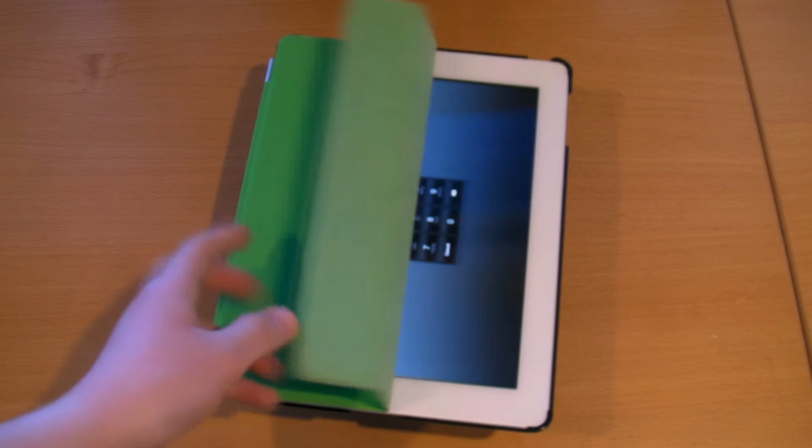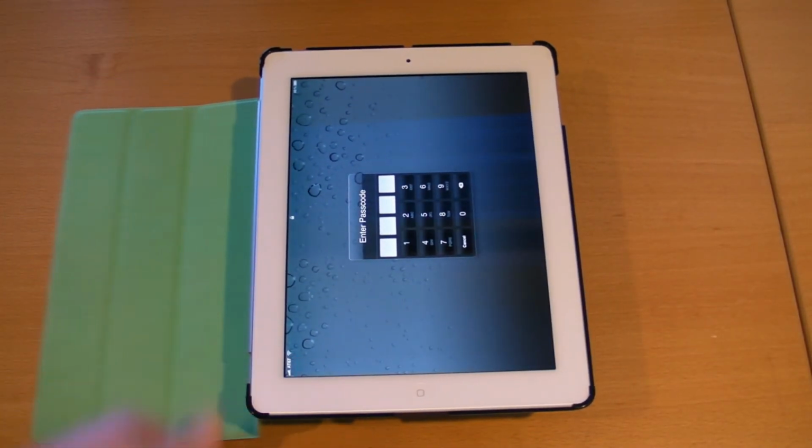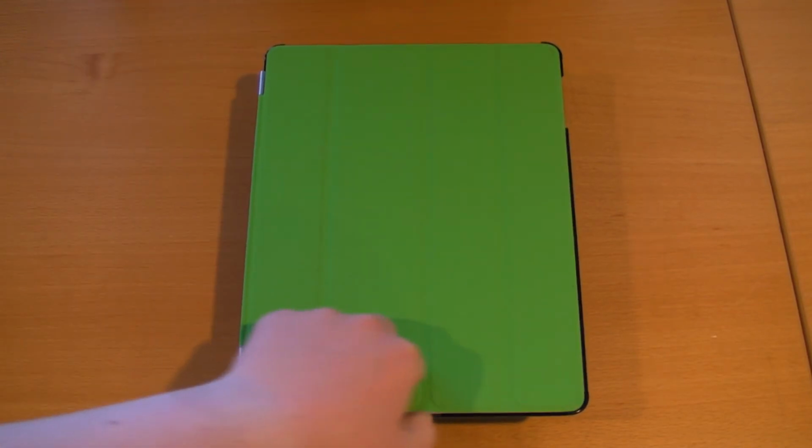You can use a smart cover with this thing, which is an even more added bonus, so I really like that. And I personally, after seeing what it can do, would give this an almost 10 out of 10. The only reason I don't give it a 10 out of 10 is because it's limited to the surfaces that it can attach to. Otherwise, it's perfect.